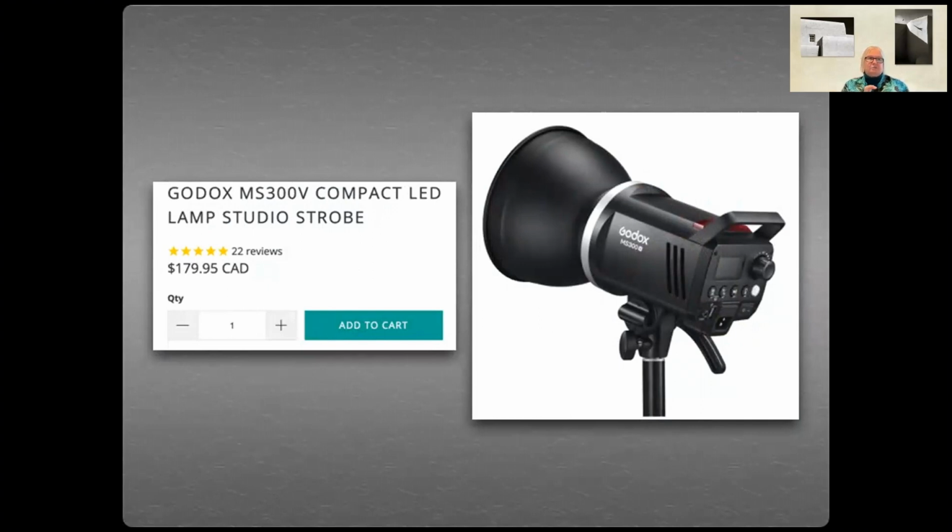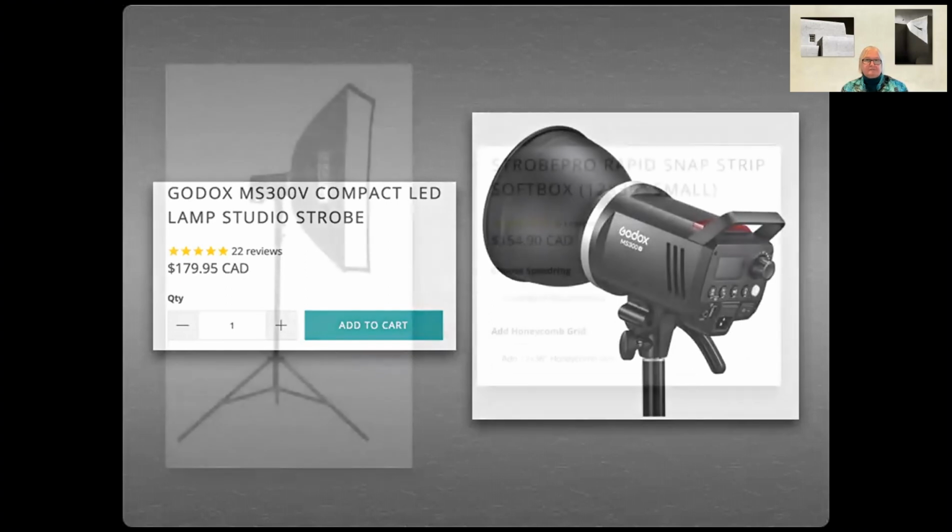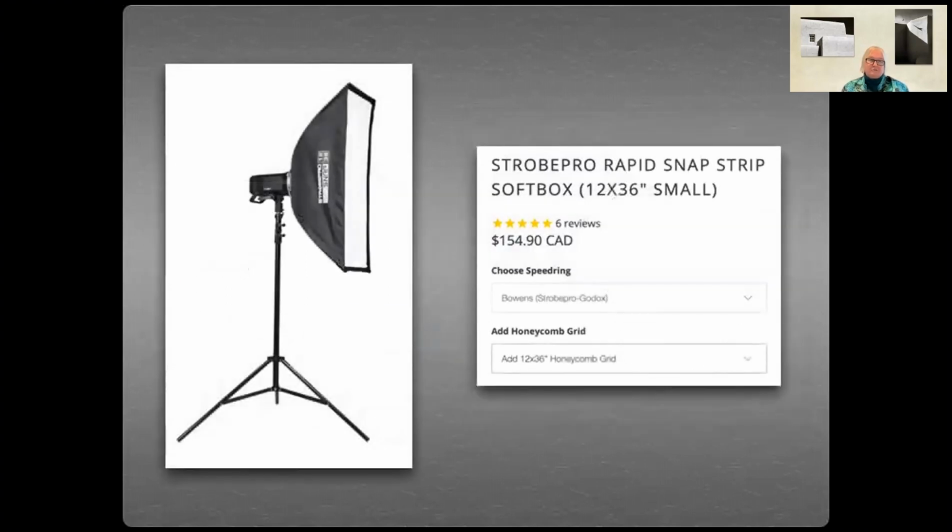And it also plugs into the wall, so I never have to worry about batteries. And I can use the same controller because it's Godox. I can use my Godox controller that I use with my flash. I can also use it with this, and I can use it with both at the same time if I want to, although I never have. And I can use umbrellas like I do with my speed light. And it was not an expensive piece of equipment in photographic terms.